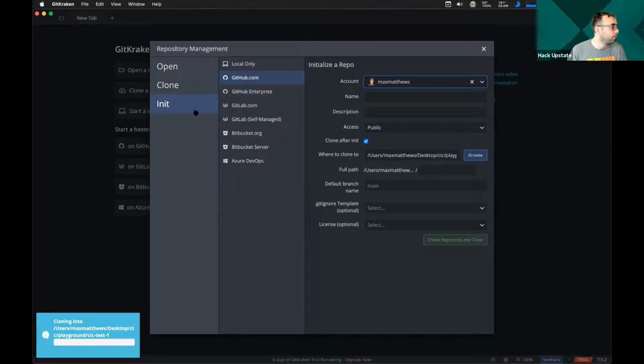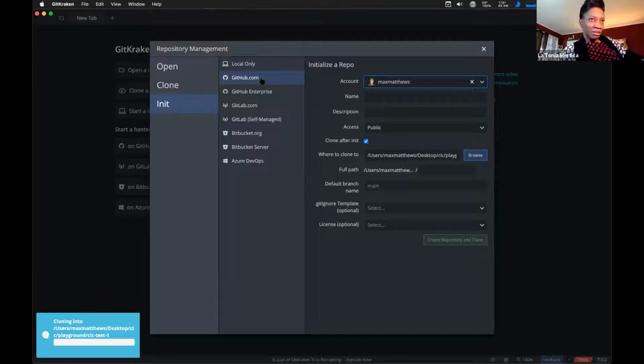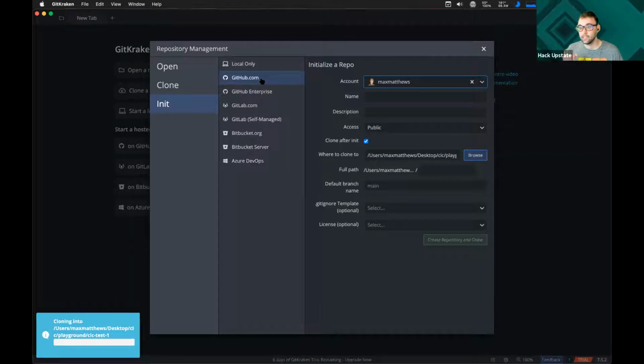Are you on GitHub? Does it say GitHub in the second column? Oh, I'm sorry. Okay, connect to GitHub. That's what you want. That's going to open up a window asking for authorization, and you want to sign into your GitHub account. If you have not created a GitHub account, you should go create that now. Once you get your password in, it's going to ask you to authorize. You may have to hit allow or authorize once or twice, and then it will say you're all set. You can close that window and go back to GitKraken.